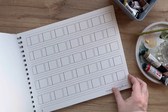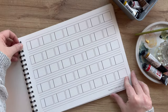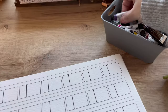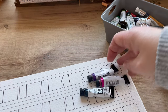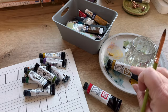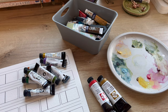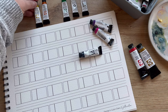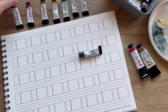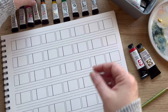I decided to get this to help myself be more organized with my paints. As an artist I have different brands that I use — Daniel Smith and Cotman watercolors, Sui gouache, and Marie's brand gouache. I wanted a way to reference what colors I had specifically, because you can buy these by the tubes. It's really helpful when I'm working on a project and I want to find that perfect match or remember what I used on a particular project. Really what it comes down to is it's a time saver.